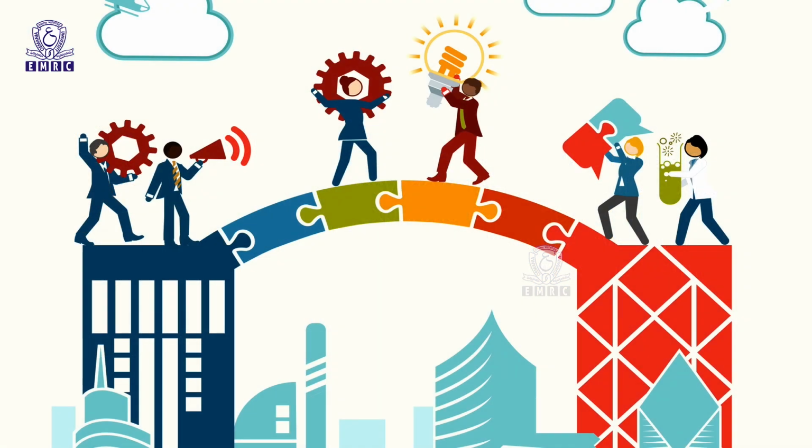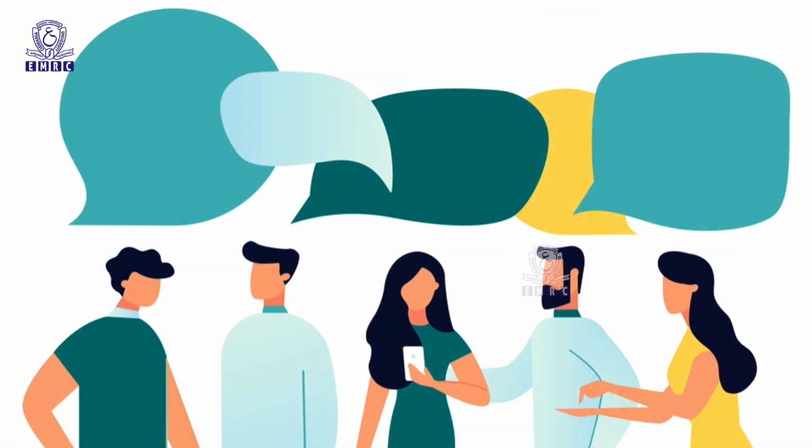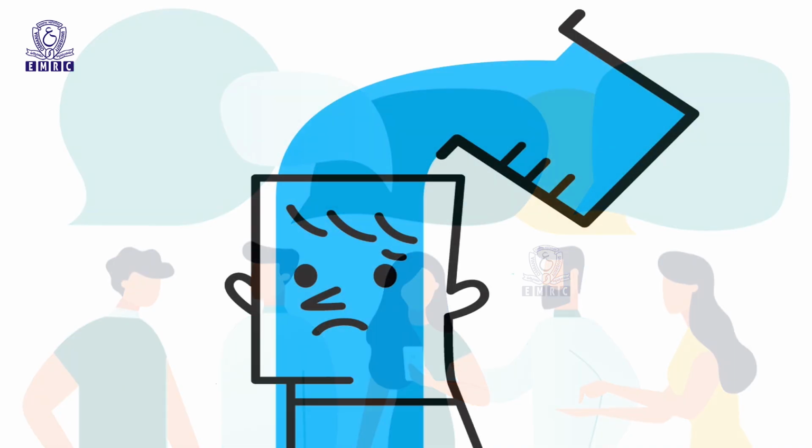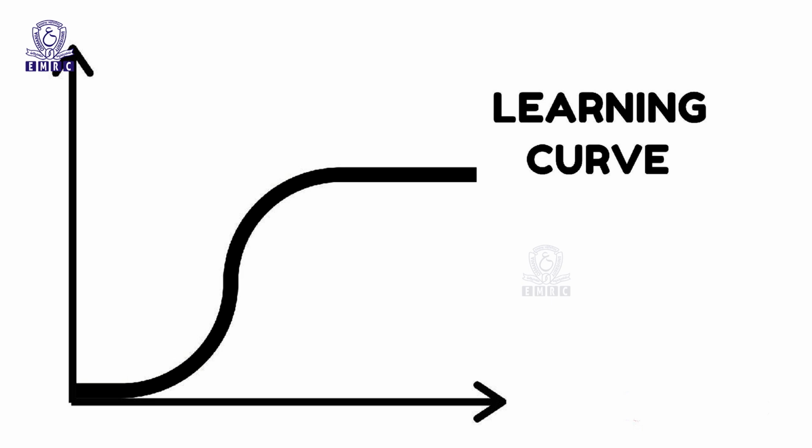Learning can be measured in many different ways. Usually we look for either an increase in the number of correct responses or a decrease in the number of errors when we want to know how much learning has taken place or how fast it has occurred. When we plot these measures on a graph, we have learning curves.